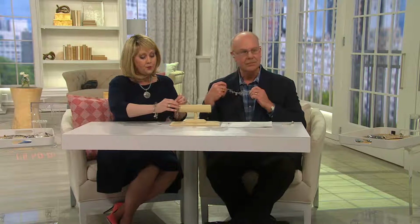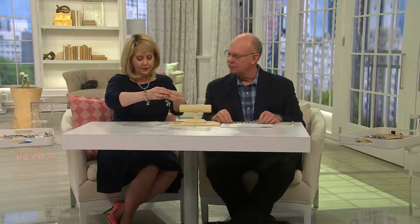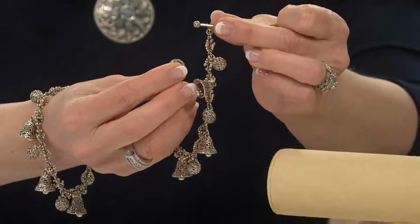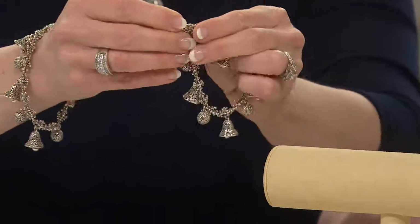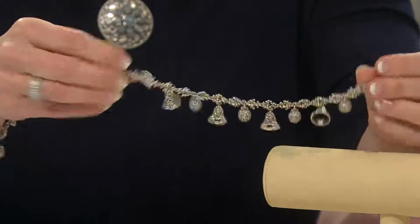I'm going to pull this back so I can reach it a little bit better. I want to open this up. Now, just so you know, this bracelet is going to fit. We have a 7 1/4 or an 8-inch length. It has a toggle style clasp, so there's the baton. Here's the circle. You would put that through, but you can choose 7 1/4 or 8 inches. But this, to me, Peyton, tell me about this, where you have beads and bells.